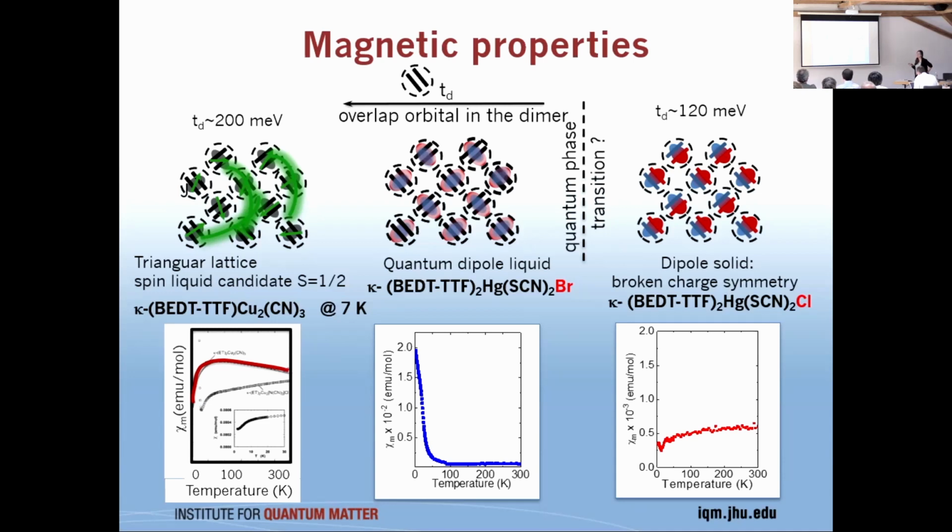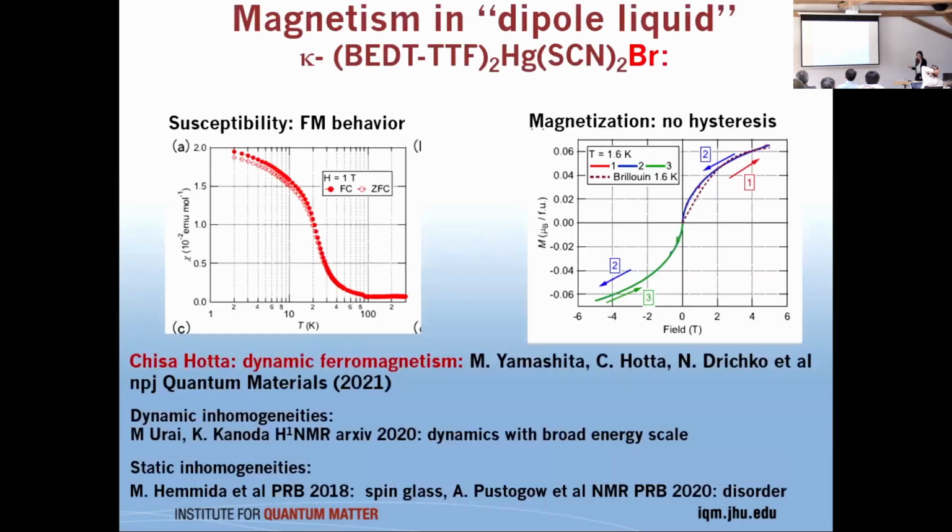Okay, so we understand what's going on with the charge pretty well. The question is, how does it control magnetic properties? We know a lot about this material, and then we looked at these two, and here we saw some things which are difficult to understand. I hope that I will have time to talk about them and what we think about them. This is the magnetic susceptibility of this, let's call it dipole liquid, which was increasing as if it was ferromagnetic behavior, which is very strange for these materials where no ferromagnetic interactions can be expected. These materials showed also something interesting and not just ordering.